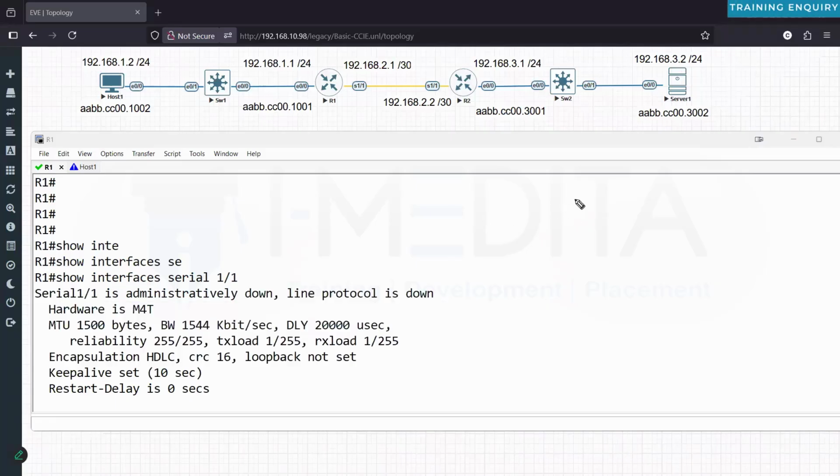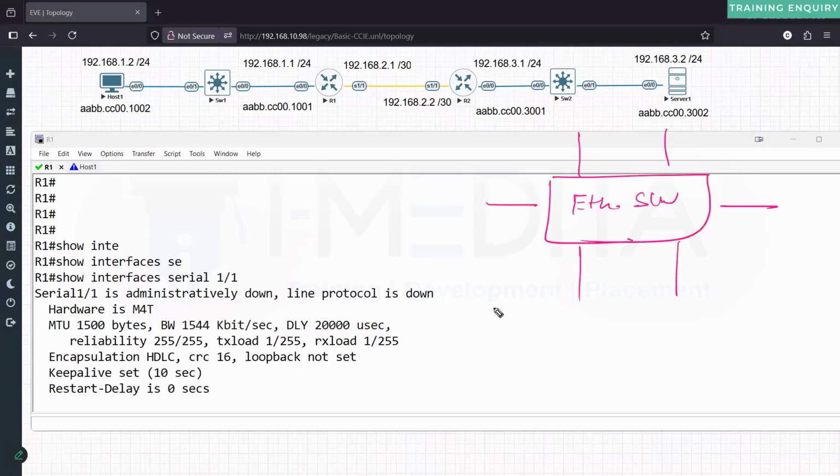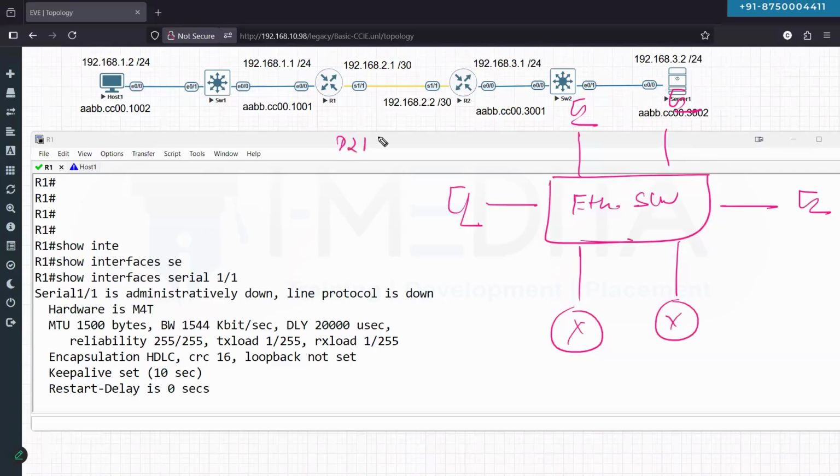We have these devices called Ethernet switches. Using the Ethernet switches, we can connect multiple devices, like PCs. We can build basically a point to multi-point network. To be more precise, we can build something called a multi-access network. Multi-access basically means a network where multiple devices are accessing that network at the same time.